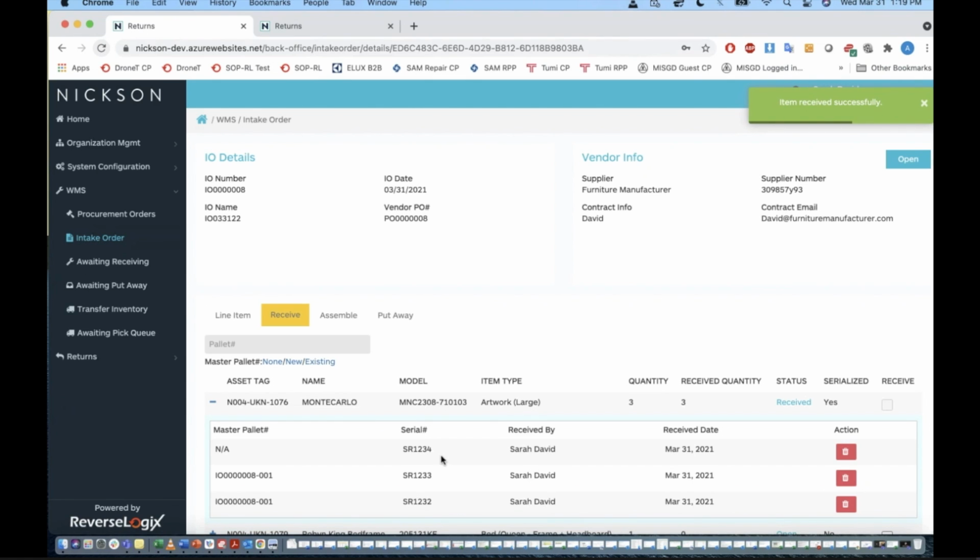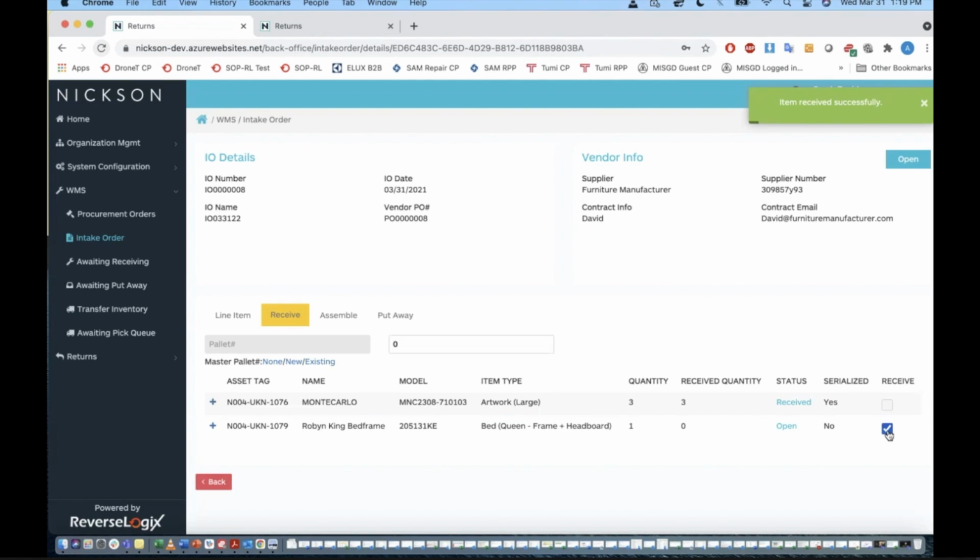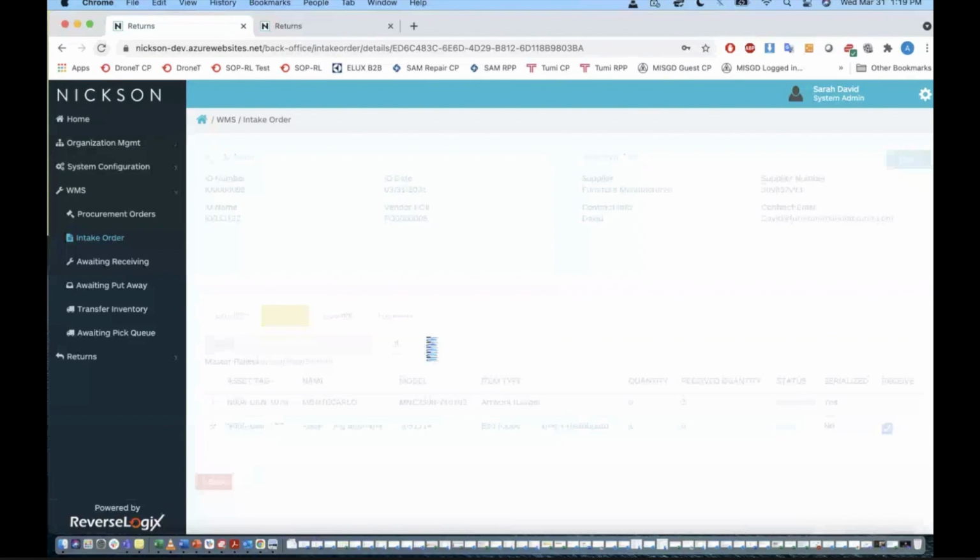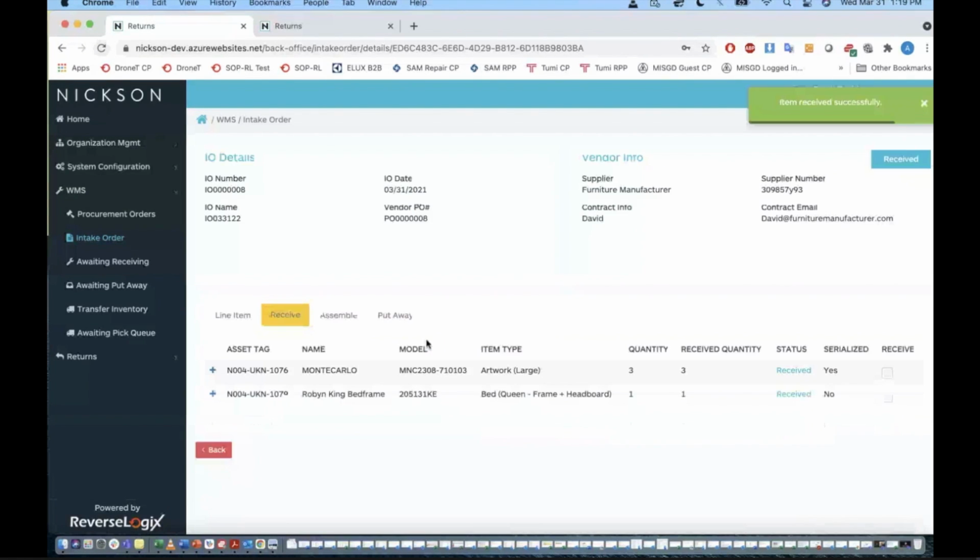We don't need to scan any number. It's quantity based. So think of this as your sets, different sets which have multiple items where you receive based on quantity rather than any specific attribute. Obviously, this receive will go away as well, like I said, on the dev environment. So please bear with me on that. But for now, we've received all the items.